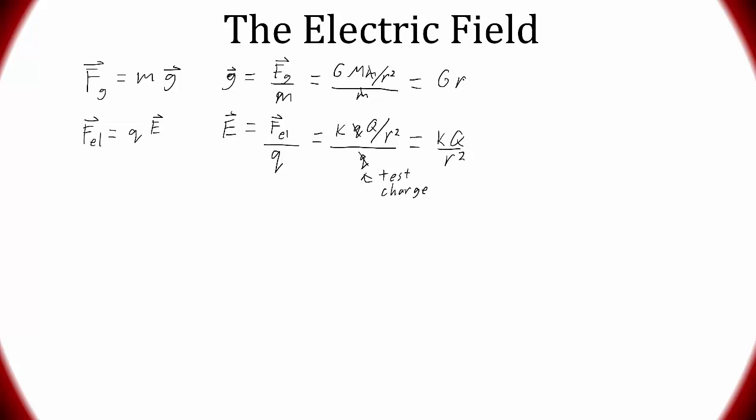And this is an equation we saw a while back. That should be a big M, sorry. G M over r squared. This was the way to find the gravitational field strength or the gravitational acceleration on the surface of any planet, as long as you know its mass and its radius. So similar idea here for the electric field.